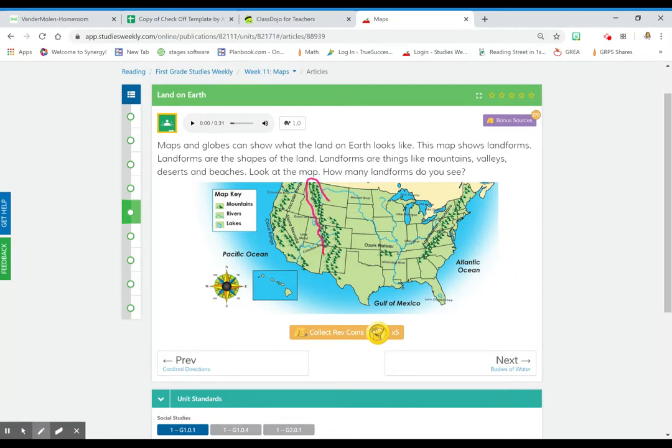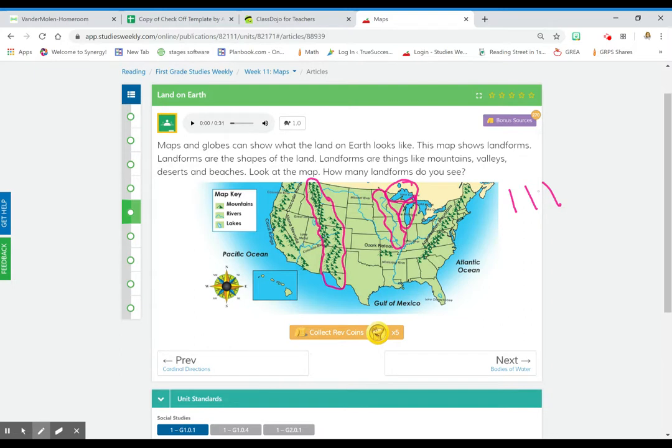So all of these little pyramid shapes here around everywhere, that's mountains. So I see mountains. Oh, all these little blue lines here, those are rivers. So we had mountains and we have rivers. That's 2 so far. Let's see, are there any lakes? Oh, I see lots of lakes over by Michigan. See all those lakes? So that's another one. That's 3. What other landforms do we see?